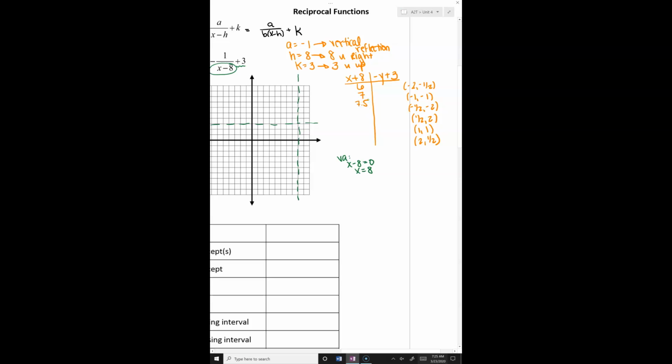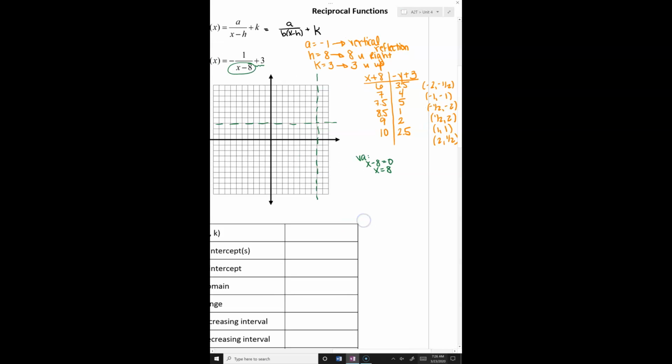For the y values, if I plug in a negative 1/2, the negatives cancel each other out. So we get 3.5. And then negative 1 gives us 4. And negative 2 gives us 5. Okay, back to the x's. 1/2 plus 8, 8.5. 1 gives us 9. 2 gives us 10. And then if you plug 2 in for y, we get 1. Plug in 1, you get 2. And then plug in a half, and you get 2.5. Nice. All right, let's graph it.